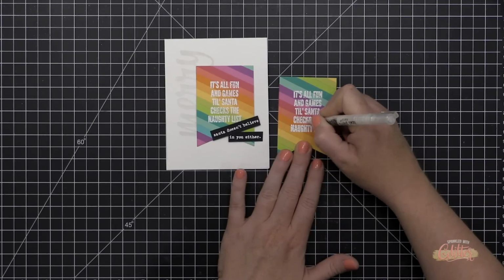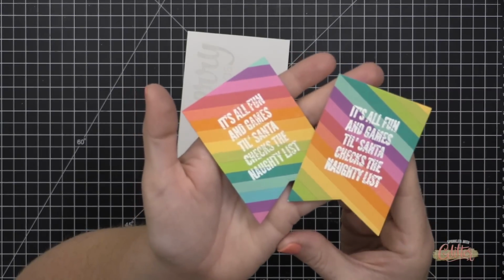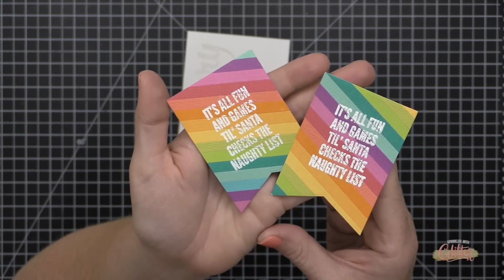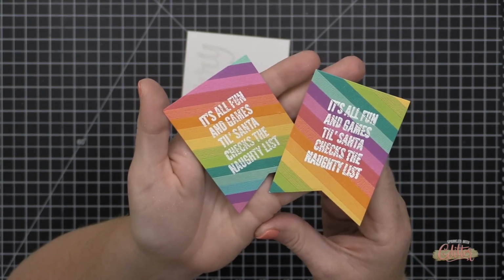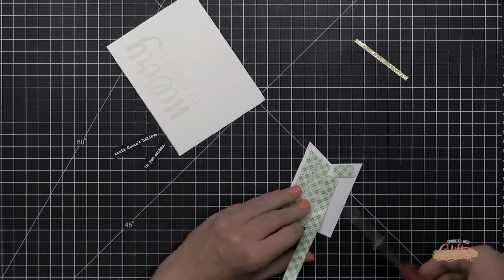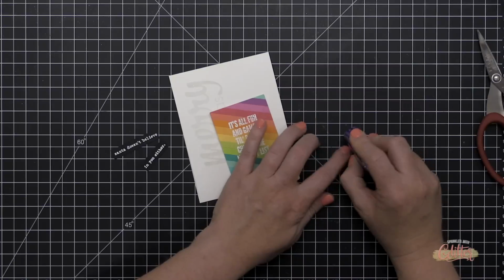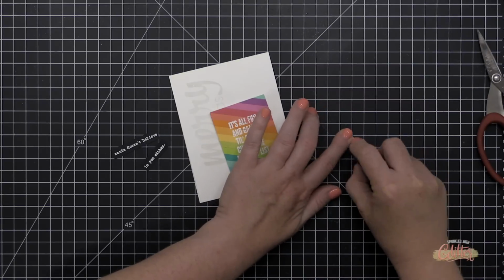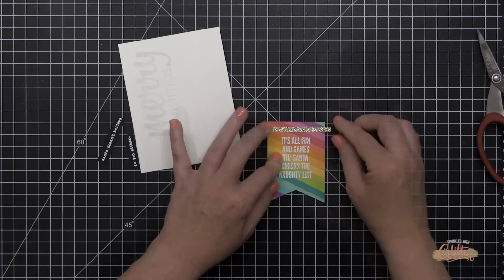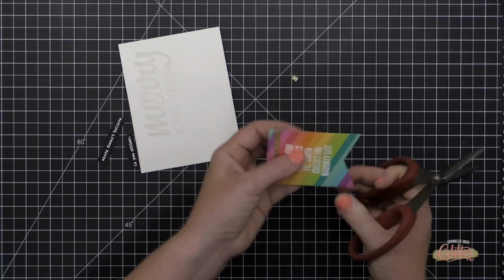Now, because I stamped on textured cardstock, I had quite a few holes in my embossing. So to remedy that, I just took a white paint pen and just kind of filled in some of the gaps. Now, I still don't have a perfect embossing here, but I'm okay with that. I knew that going in that I may not get perfect embossing on this textured cardstock. So if that's something that's going to bother you, you may want to use a smooth cardstock rather than a textured cardstock for this technique.